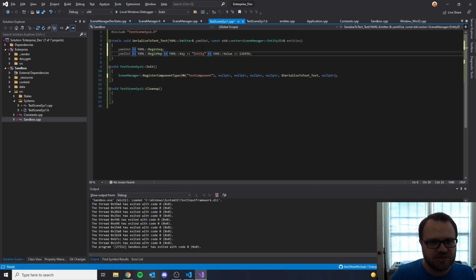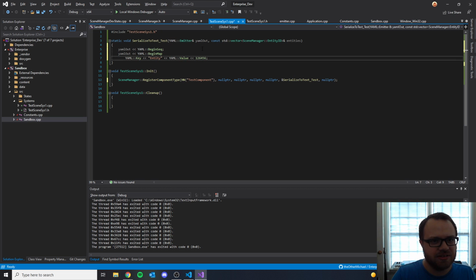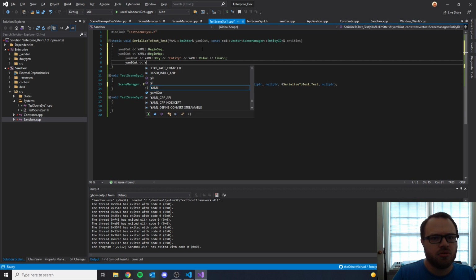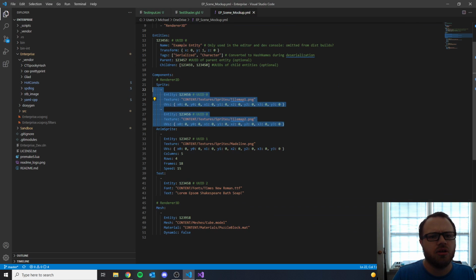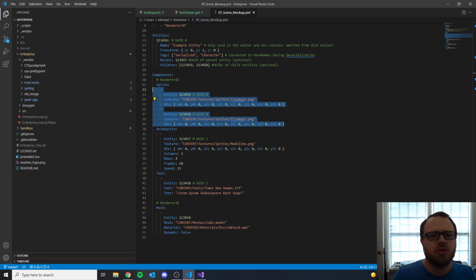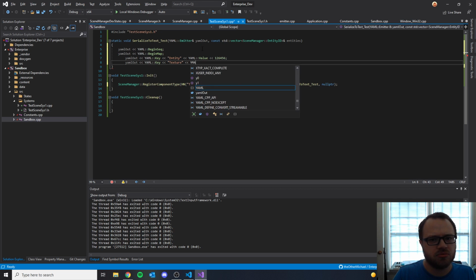I'm trying to keep this quasi-organized in my head, and it's kind of a jumbled place right now. So I've got the key value, YAML out, key, texture, and that's going to be a string.